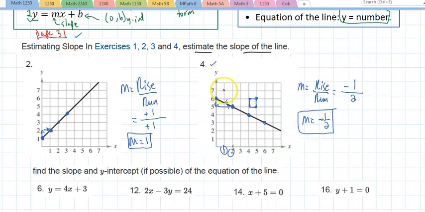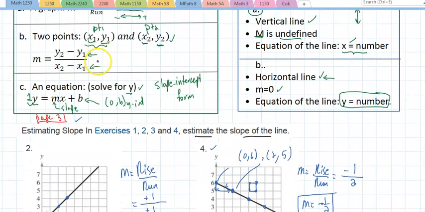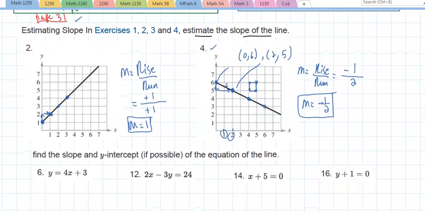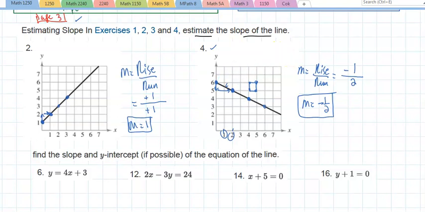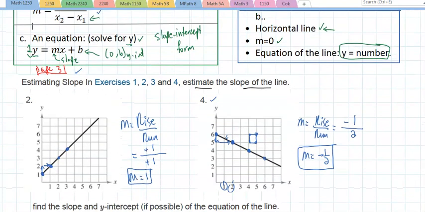Now, nobody is stopping you. You could do this. You could say, you know what? This is the 0.06. This is the 0.25. And nobody could stop you from using this formula. But you should know all three. You should be able to find the slope given whatever scenario you're in. If they give me a graph, rise over run is the best way to do this. Or the most efficient way, I should say.